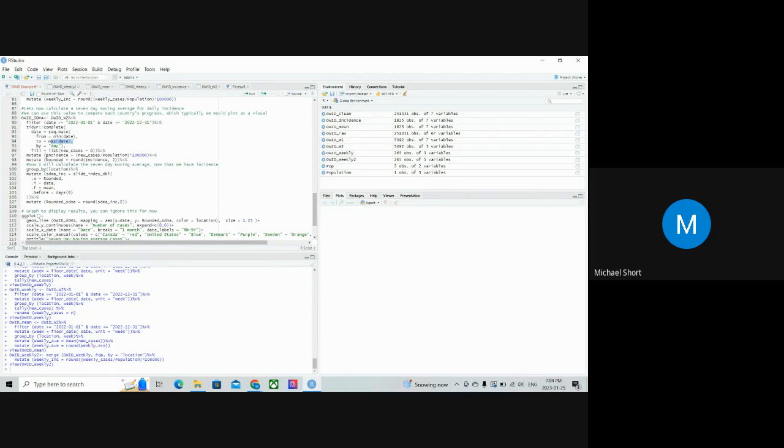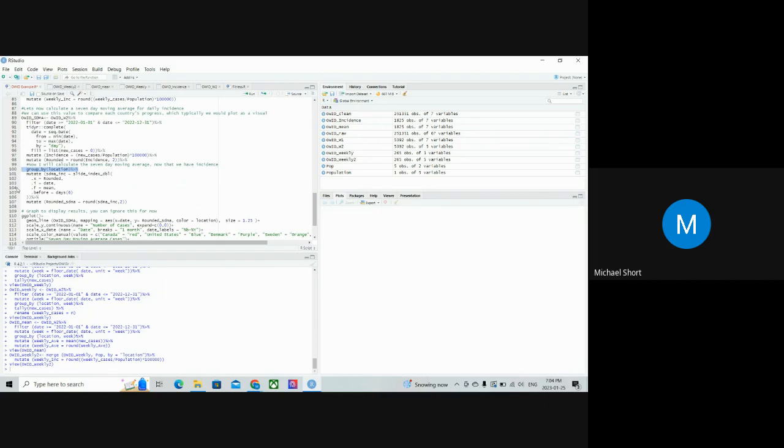And then I can calculate the incidence as we've already discussed. I'm going to round it to 2 decimal figures. And then I group it by location, like when we looked at the weekly totals and the average. I want to group everything together that's related.